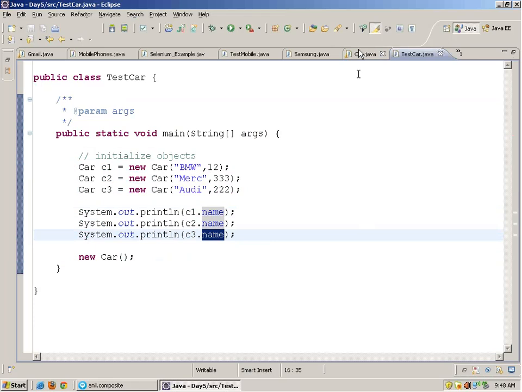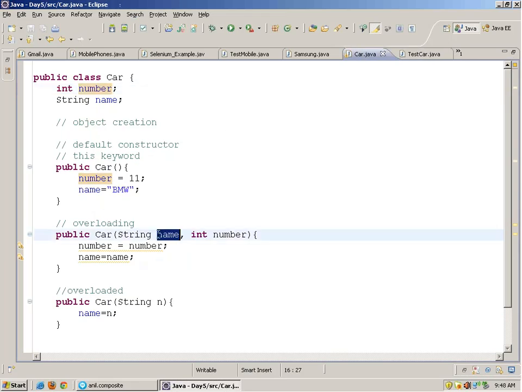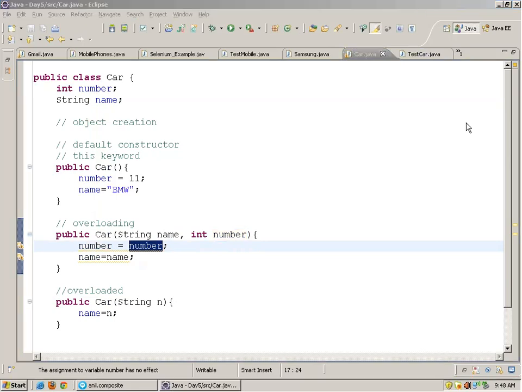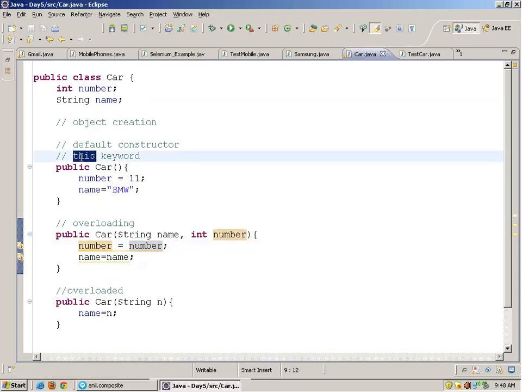This is because the local variable hides the global variable. By writing this, what I am practically telling Java is that this name is equal to this name itself, and this variable is getting hidden. So here we use the this keyword.